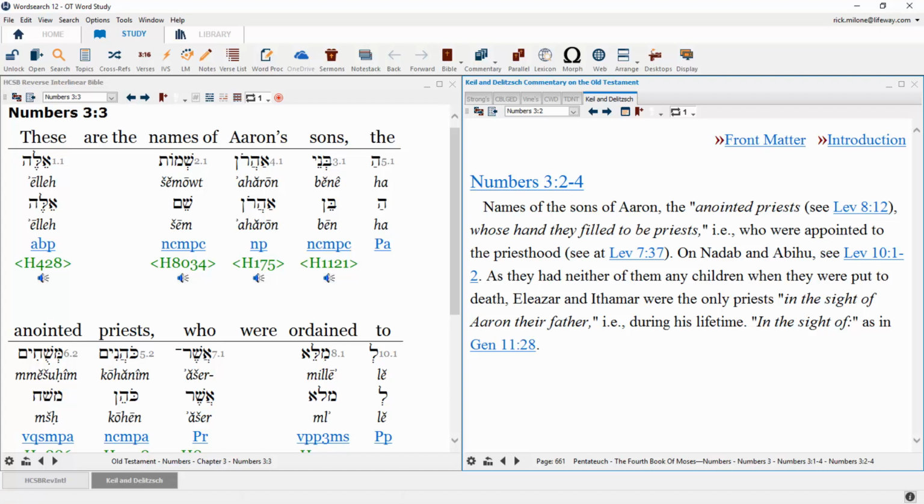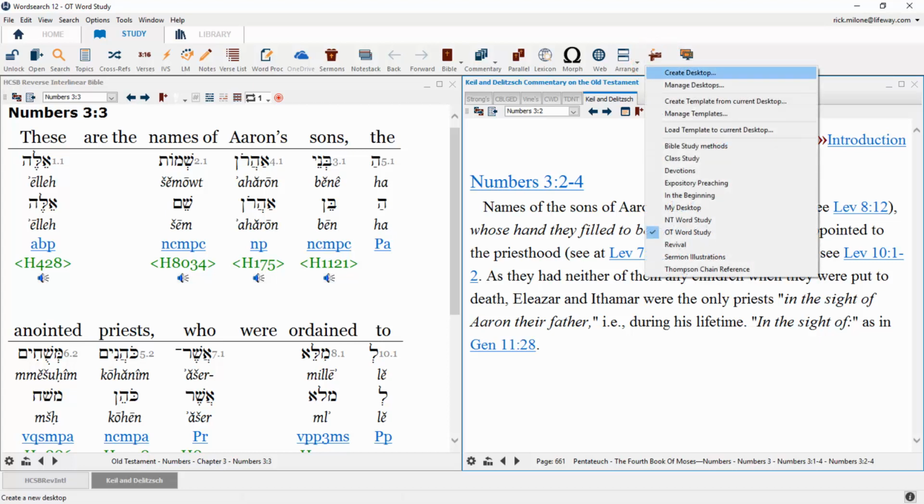No matter what type of desktop you make, the desktop will always have a specific purpose for what will be done in it. Desktops can be accessed from the icon toolbar, and the desktop menu will open when you click on the desktop icon. There are three options involving your desktops. We have the Create option to make new desktops, the Manage option to delete older or unused desktops, and the loading of desktops, where they are listed at the bottom of the menu.